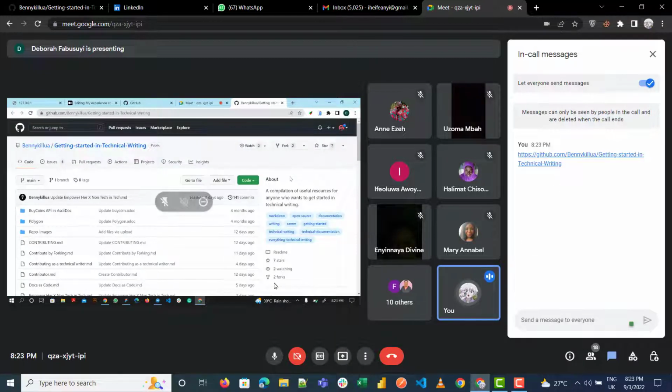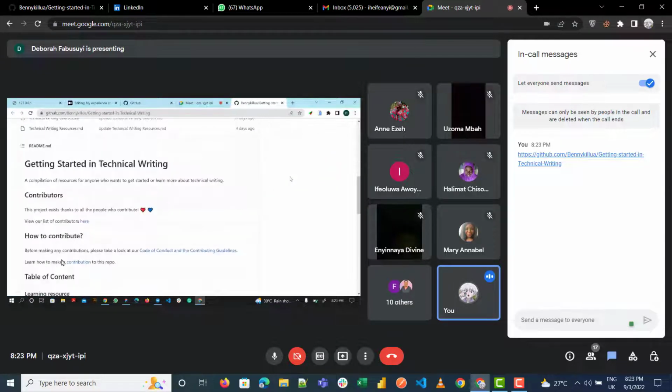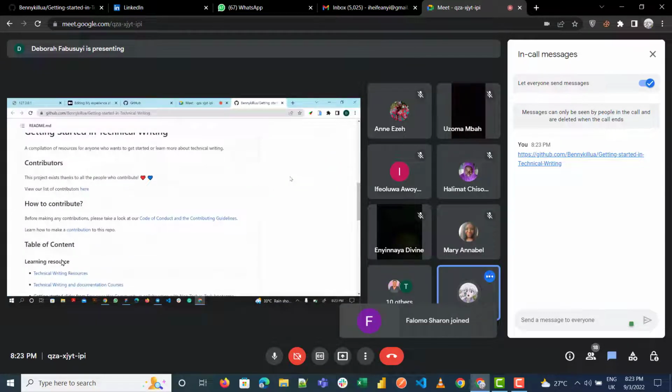Okay, so let's assume you want to add something here. If you add your, okay, so go down the repo. Whenever you see a repo, the first thing you usually read is a contribution guide. That will tell you what level of contribution you're allowed to make and how you can make a contribution and all of that. So for now, keep going down to the learning resources.